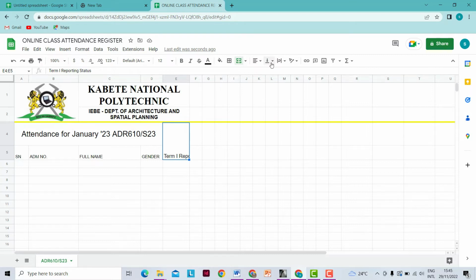Again, we wrapped the text so that you're able to see how it's coming in. We wrap the text, and that is term 1 reporting status. Then we can align it at the center, and that column will let us know whether the trainee has reported for that term or not.